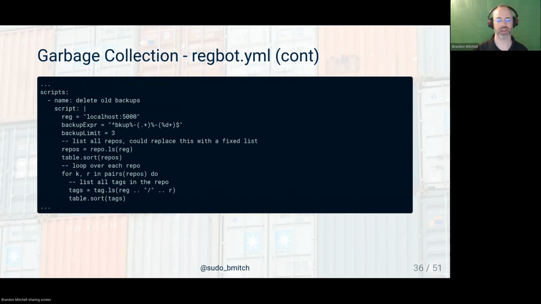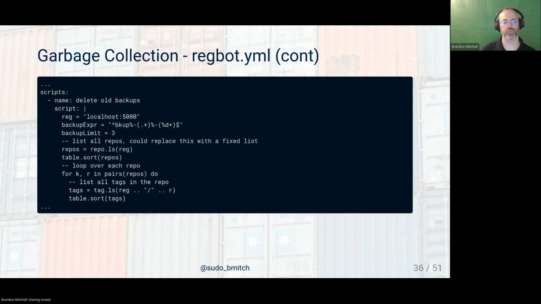For right now, this is kind of what it looks like today, which is I set 3 variables up top. And by doing this, you can set this stuff up top and then copy and paste the rest of the file and don't have to worry about anything else. The 3 variables there are setting the registry to localhost:5000, and setting a backup expression there. It's kind of like a regex, but Lua is slightly different, but close enough. You can pretty much read that and realize they're doing something similar there.